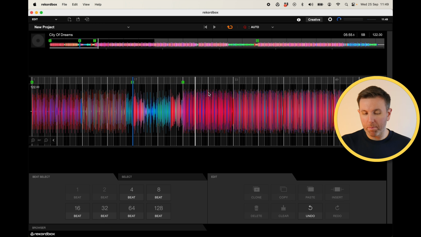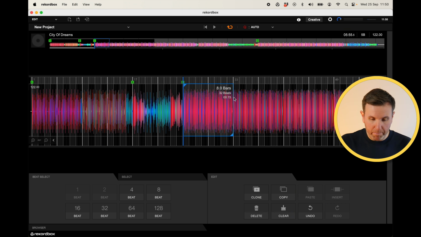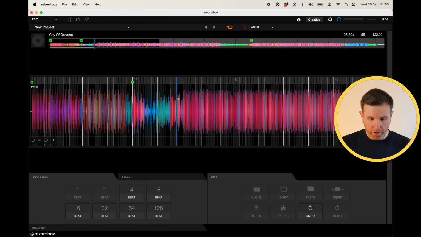Now, the drop there, I made this song a long time ago. The drop there is a little bit too plain. So let's just move the cursor forward and take a listen to the section 8 bars after the drop. So that's where the melody comes in. So I'm actually just going to delete the entire first 8 bars and take a listen just before the drop and see what it sounds like.